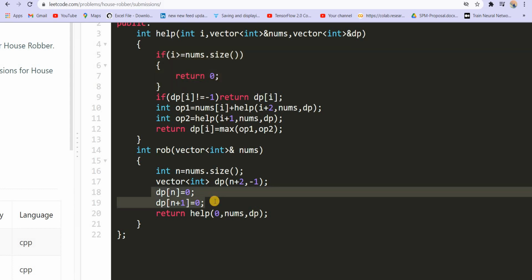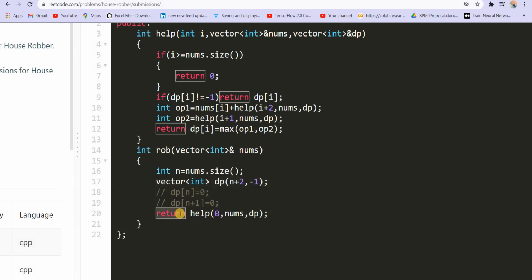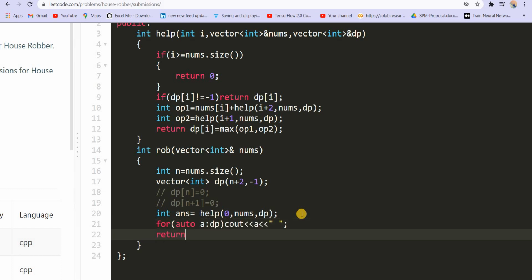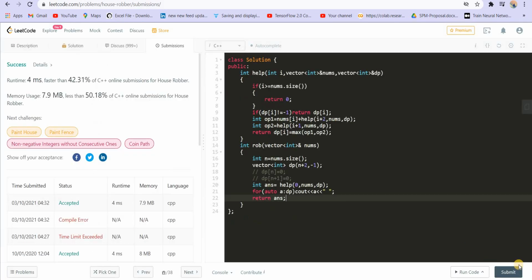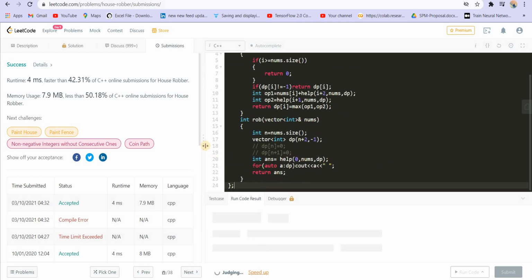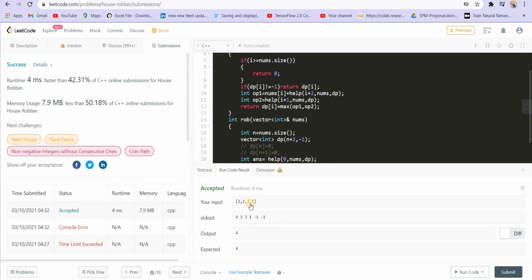Alright, just before going there, I want to show you something. Let me store this answer into this variable, and then I will print the entire content of this DP array, and after this I will return the answer. I'm running this for the given test case, and see here, forget about these places. Look at the first one from the right hand side.